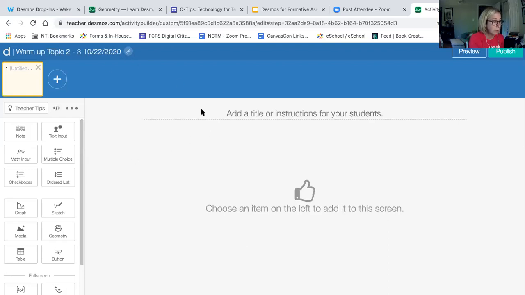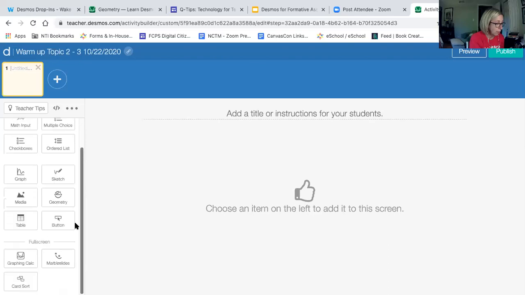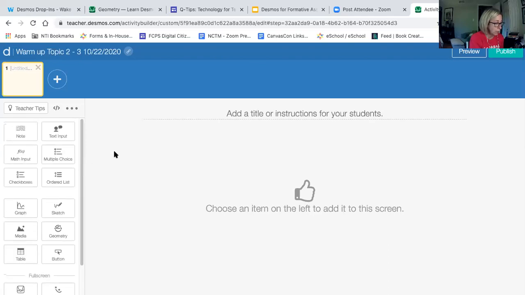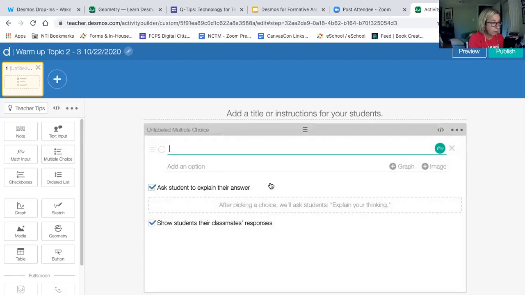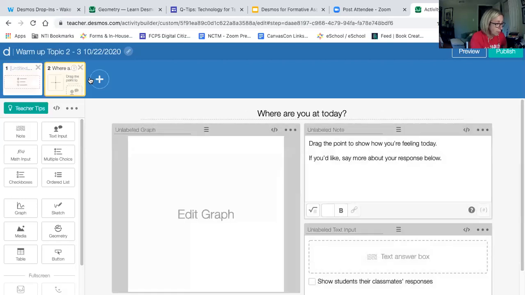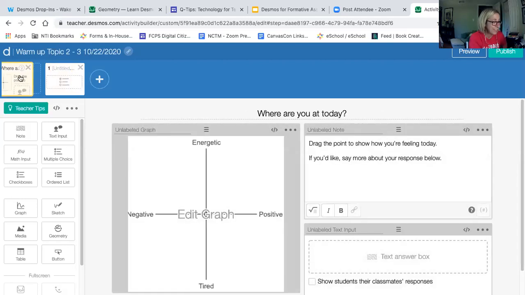And so this is what it would look like brand new with nothing there. You can add a card sort down here. I made a card sort the other day for one of my teachers. I can make a multiple choice question if I want to put that in, and I still should have in my paste, whoops, let's see, if I go up here to the top. Yep, I still have it. There's my SEL slide, my screen.